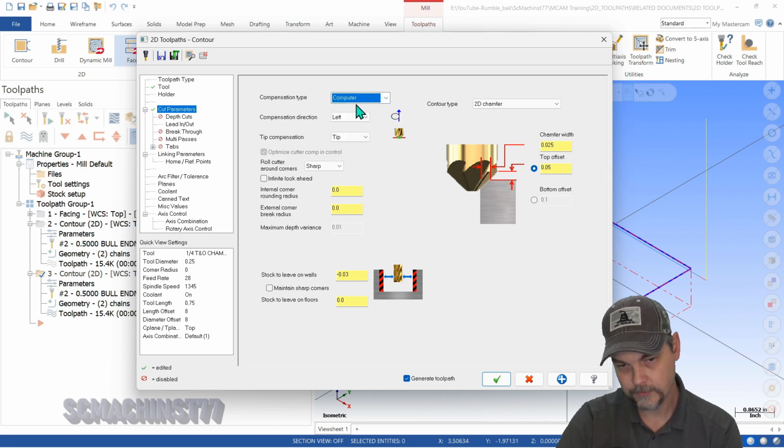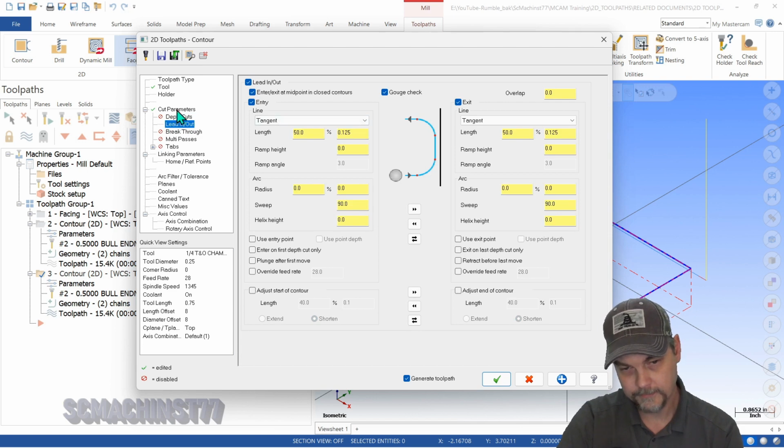We'll just go to computer and let Mastercam do all the compensation. I don't typically use wear on a chamfer tool. I used to, I don't anymore. I found it easier to use tool length compensation. If you make sure you're using the same tool and stick to the same or similar values with this stuff, you'll get a pretty consistent chamfer, and then you can adjust that by using the tool length.